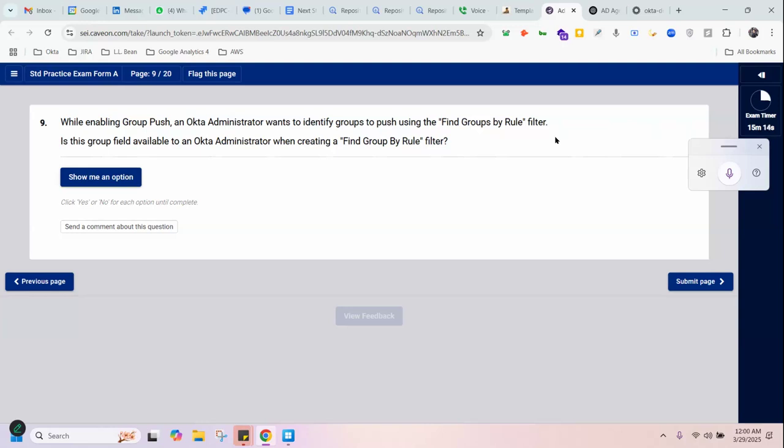I'm not sure. I think group push also means to try to push or synchronize different attributes.